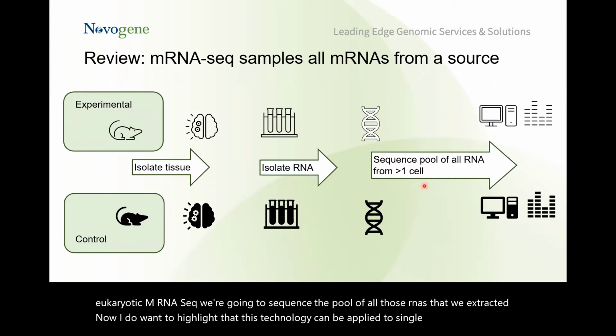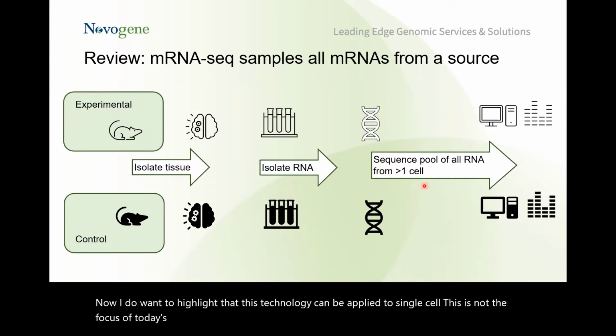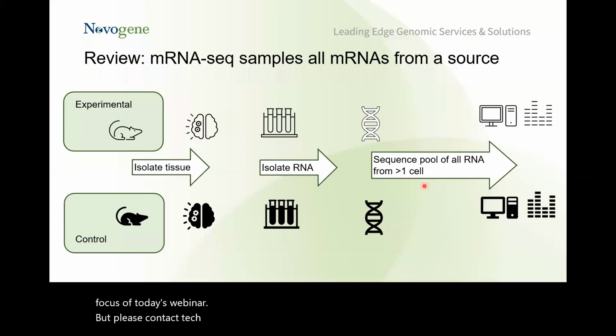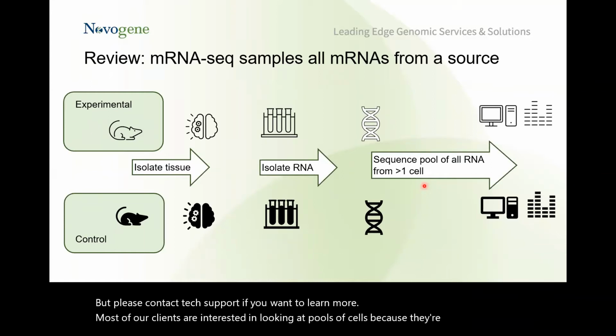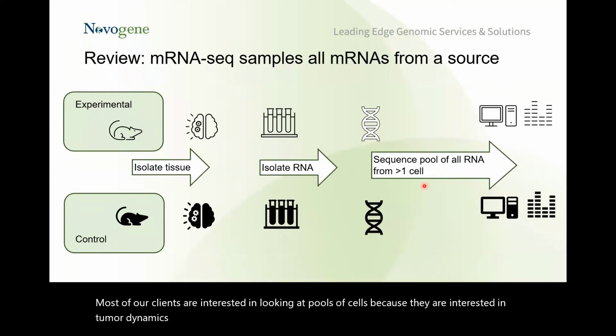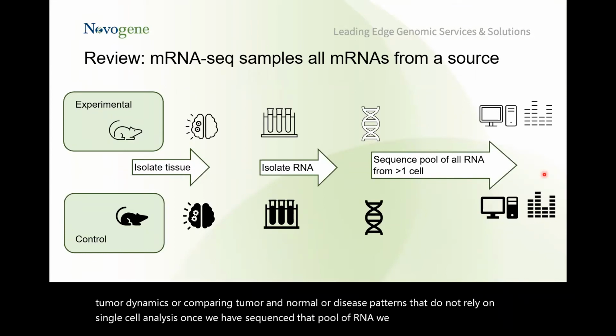This is not the focus of today's webinar, but please contact tech support if you want to learn more. Most of our clients are interested in looking at pools of cells because they're interested in tumor dynamics or comparing tumor and normal or disease patterns that do not rely on single cell analysis. Once we have sequenced that pool of RNA, we can continue to analysis.